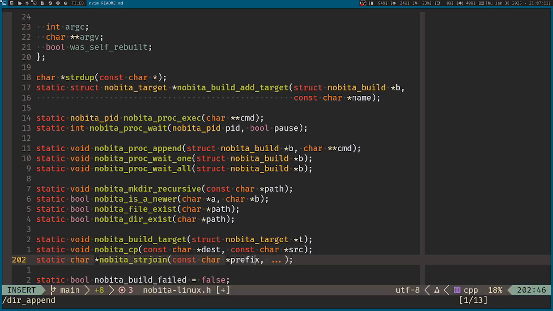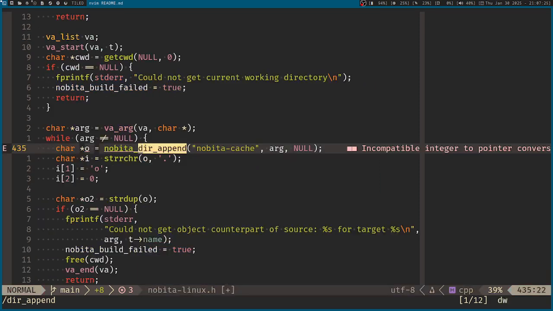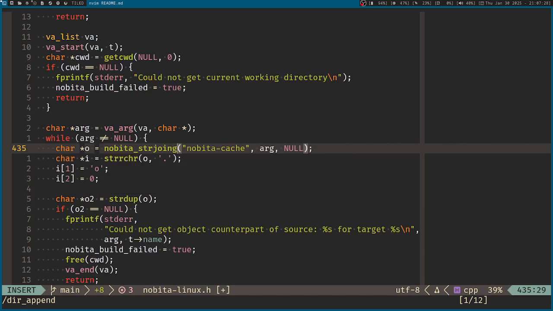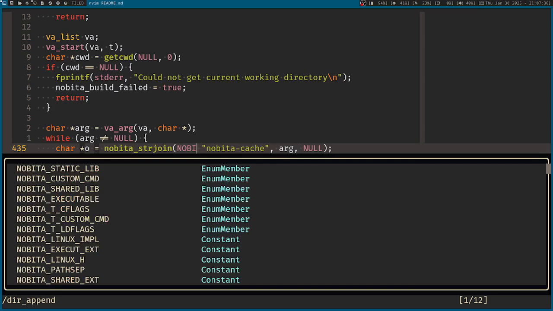So just one. And instead of prefix, it should be the joining string instead. So str join, and the join string would be our path separator.